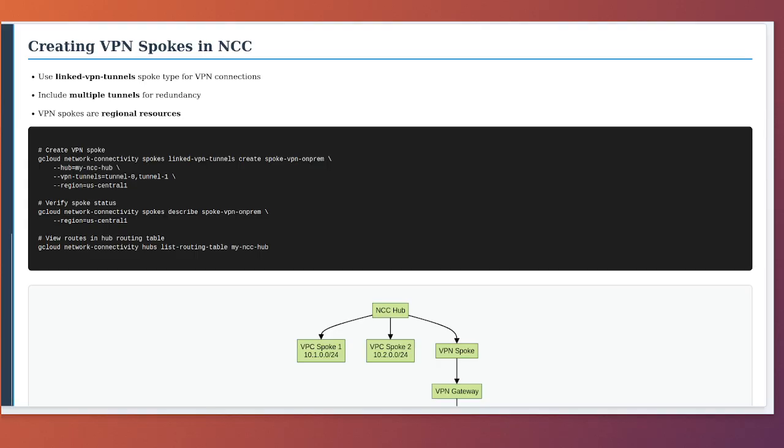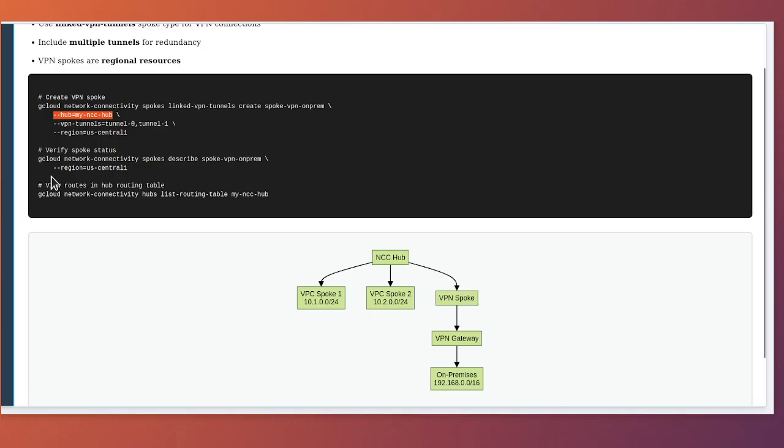The first command creates a VPN spoke using gcloud network-connectivity spokes linked vpn-tunnels create, followed by the spoke name spoke-vpn-on-prem. The linked vpn-tunnels create subcommand specifically creates a spoke for VPN tunnel resources. The --hub=my-ncc-hub flag specifies which NCC hub this spoke will connect to. This is the same hub we created earlier and attached our VPCs' spokes to.